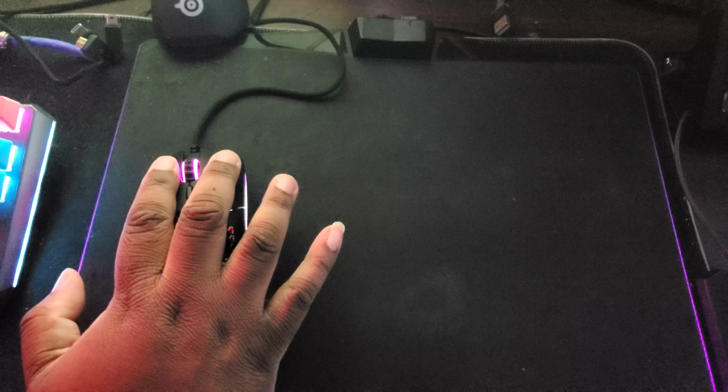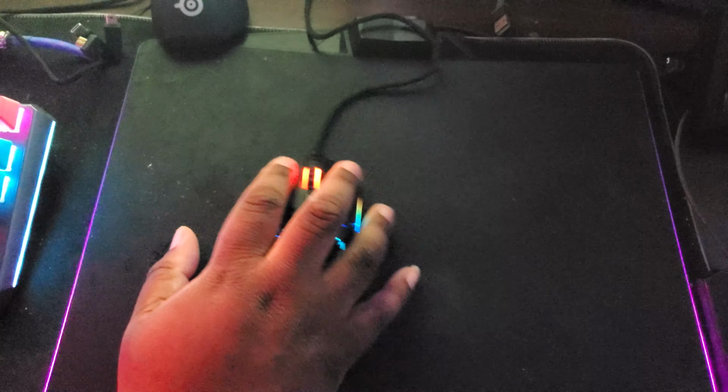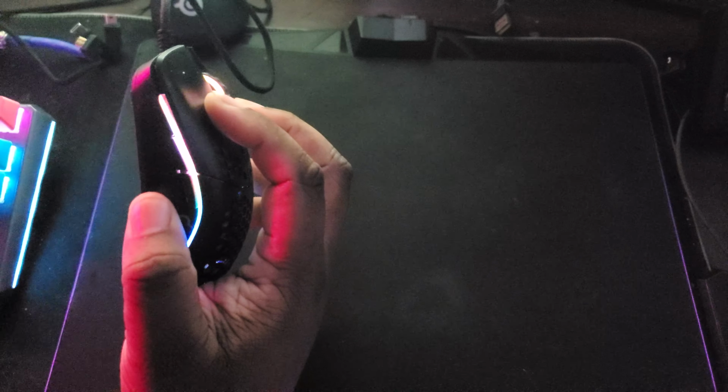It's really comfortable. If I want to go clawed, I can go clawed like this, or if I want to go fingertips, just tip it like that, it slides like butter. Like, this is butter, bro. When it comes to clawed, if I go clawed like this and I play it, do you see the big gap in my hand? Do you see that gap compared to if I did this exact same hand style on the other mouse? What makes it good is my pinky is really loose and the mouse is super light.